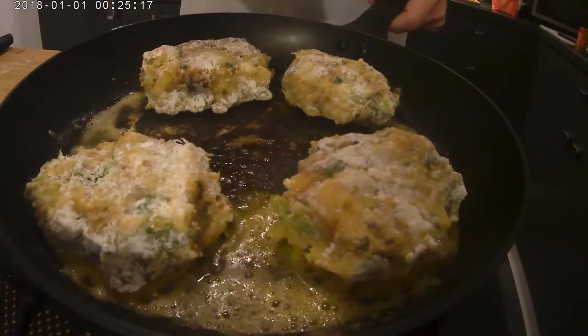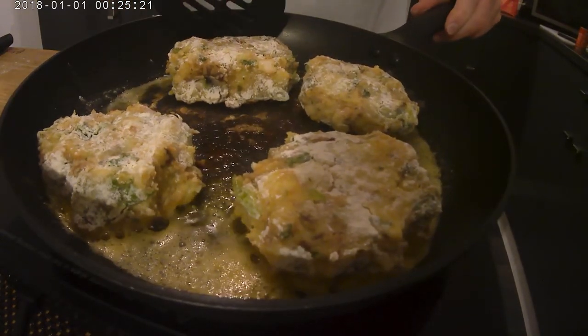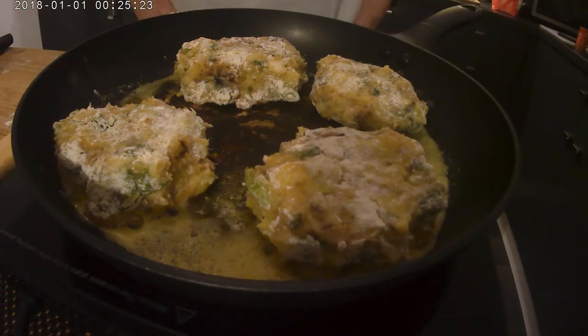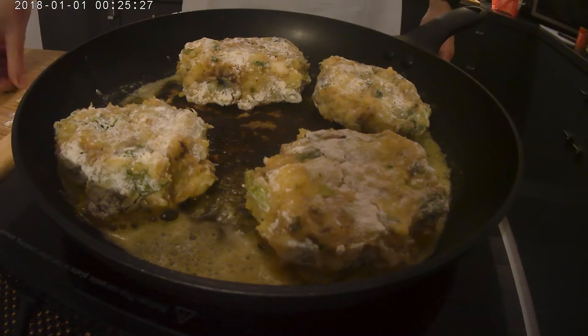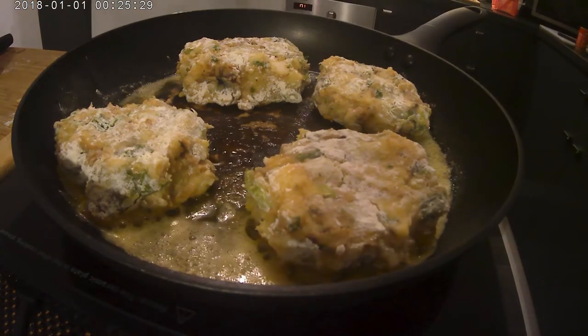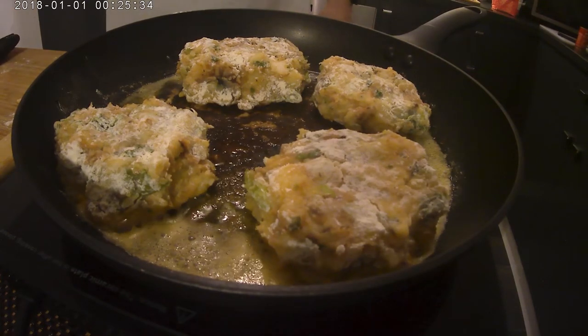Just give them a gentle shape and make sure they're not sticking, but don't get tempted to turn them over at all. Just let them cook forward. You just want to get a bit of color and crispness on the bottom, and then we're gently going to turn them over and put them in the oil.